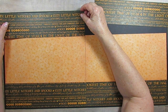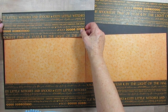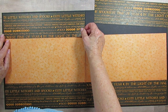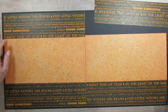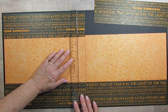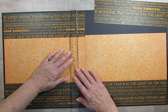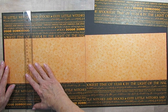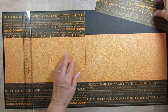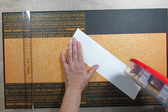Okay, so now I want it 1/4 inch from the top. Okay, let's see where that's at. It is at almost, it's at 8 3/4. Okay, that's even there. Let's see if we can get this one to be lined up with it.